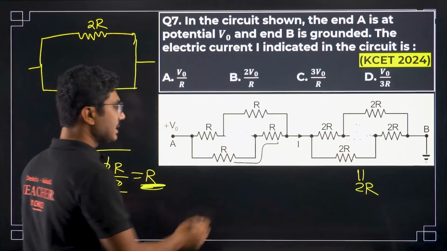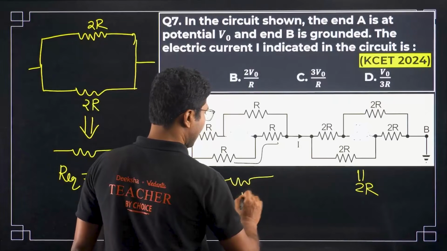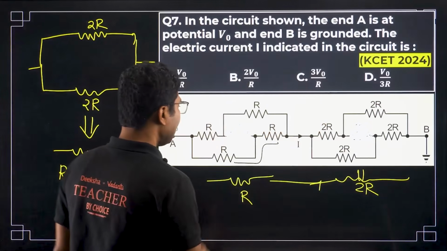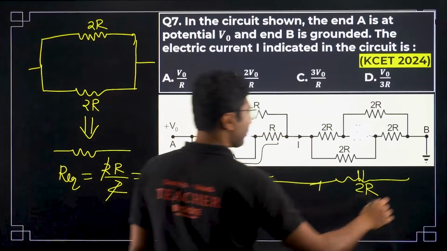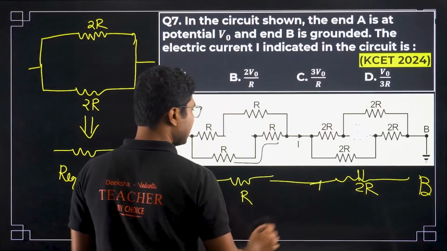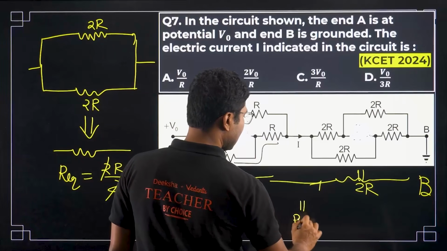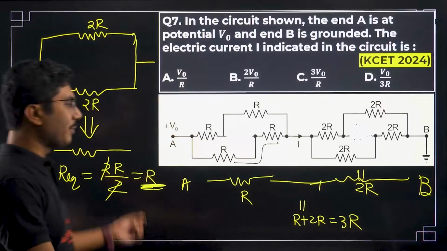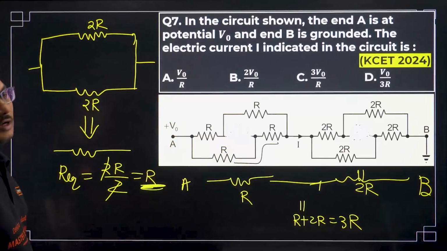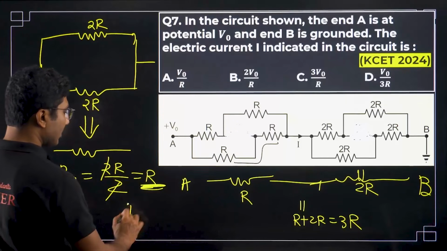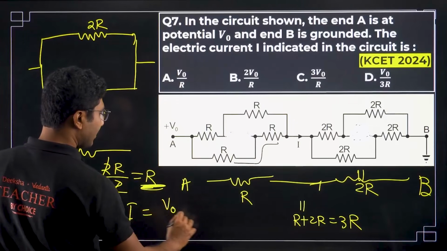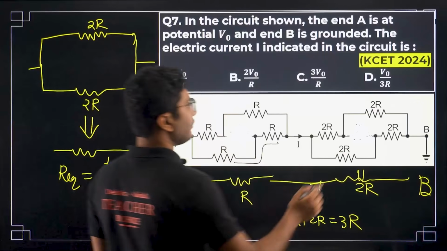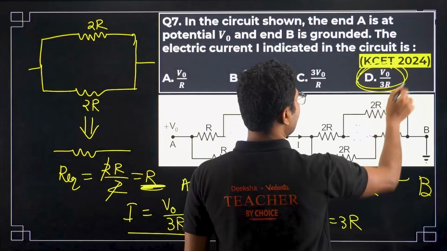So, what is the total resistance? Now, this is R and this is 2R, right? So, they are now connected in series. This is point A, this is point B. So, what is the total resistance? Total resistance is given by R plus 2R, that is 3R. Now, if you apply voltage V0, then what will be the current? Current equals V0 divided by total resistance, that is V0 by 3R. So it will be V0 by 3R, that is the current in the circuit.